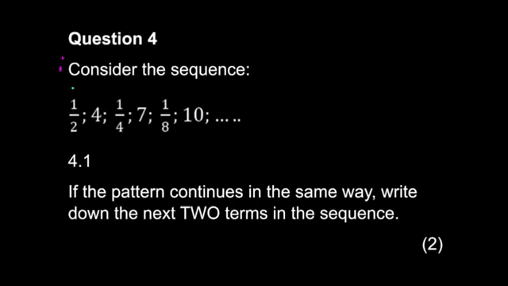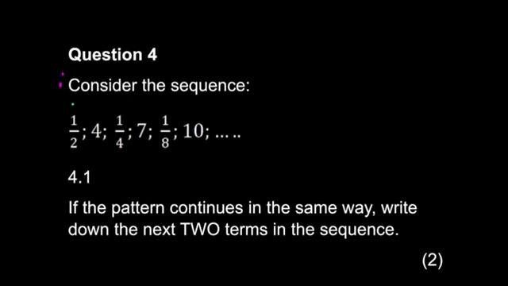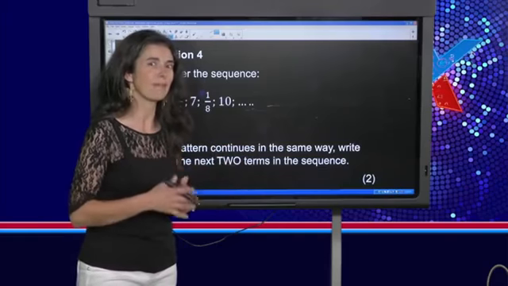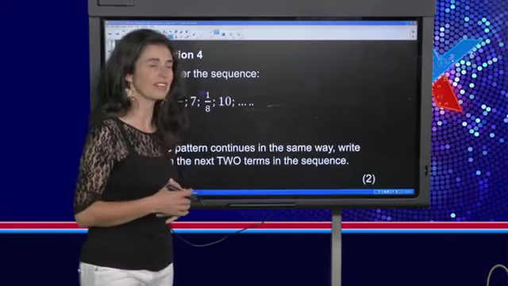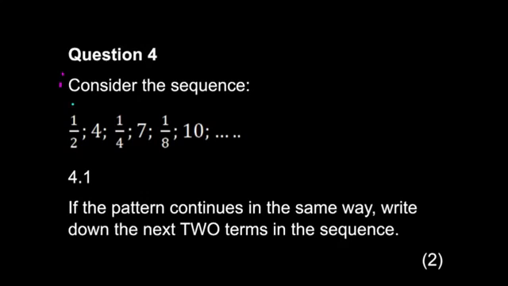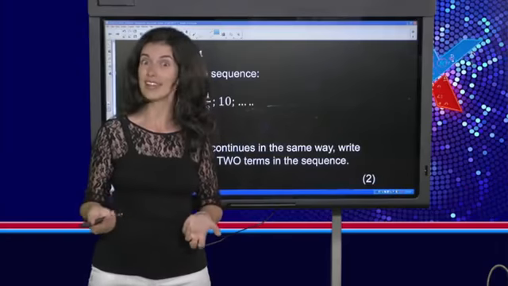Okay, then let's consider the sequence: a half, 4, a quarter, 7, an eighth, 10. As a mathematician, you should have picked out some patterns speaking to us. What are they? I can see that 4, 7, 10, the second, the fourth, and the sixth terms actually have a difference of 3, and I can see that a half, a quarter, an eighth is a geometric sequence where I'm multiplying by half all the time. So we've interspersed the odd terms with the even terms, and the odd terms give us a sequence, and the even terms give us another sequence.